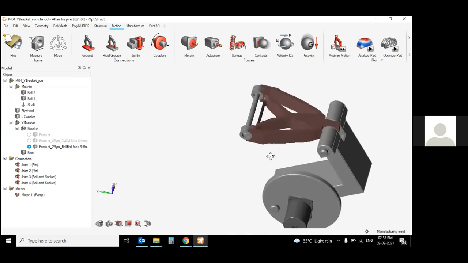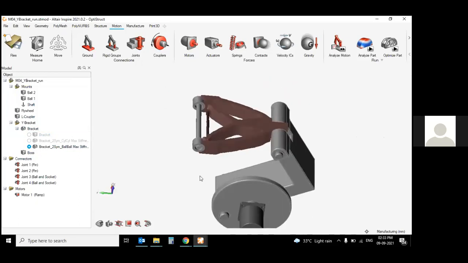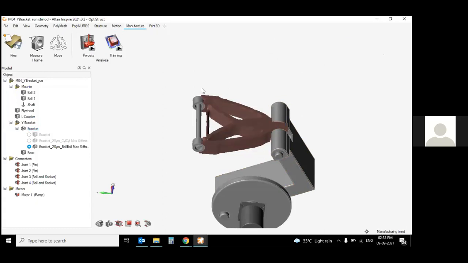With my experience, and you can also with your experience, you can say that this component is castable. We can make it from the casting process. So I have optimized the component, and we can also check its manufacturability in the same platform. Go to manufacture.